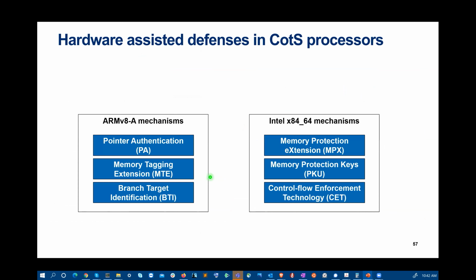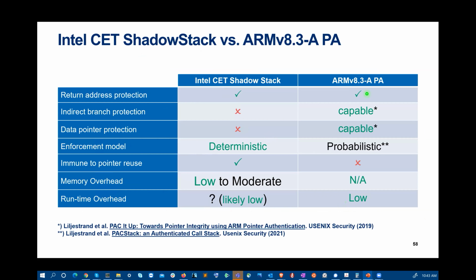We can, for example, compare the return address protection using pointer authentication versus the use of hardware-assisted shadow stacks like Intel has in their CET technology. Here is a quick comparison. They are both intended for return address protection, but I told you that pointer authentication is a general primitive, so it could be used for other things than return addresses. Shadow stack is a deterministic mechanism, so there is no probabilistic protection, whereas in ARM, there is this element of accidental match. This is mitigated by the fact that we can make it as optimal as possible, and the attacker gets only one guess.